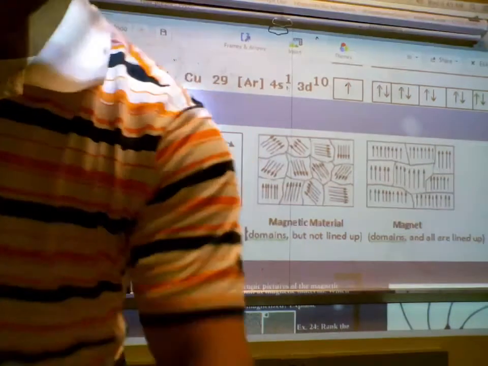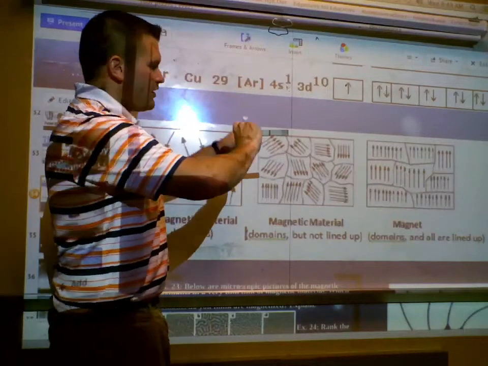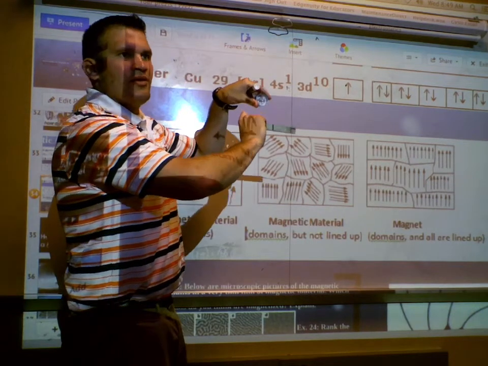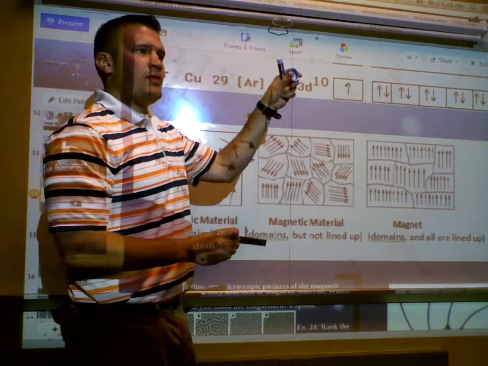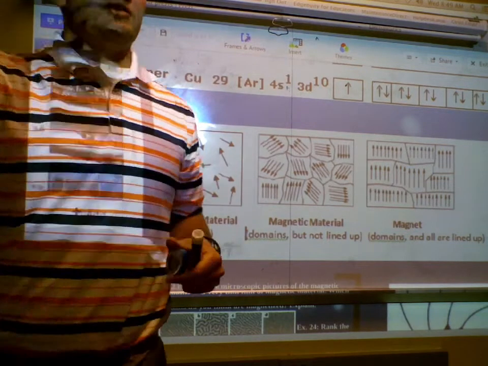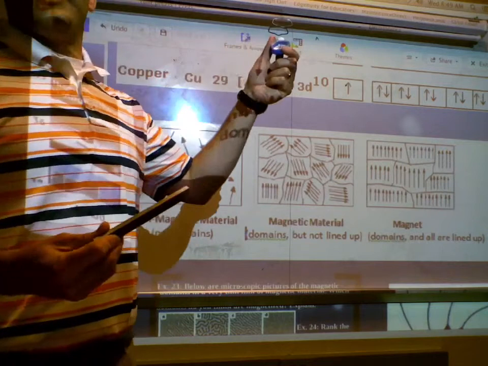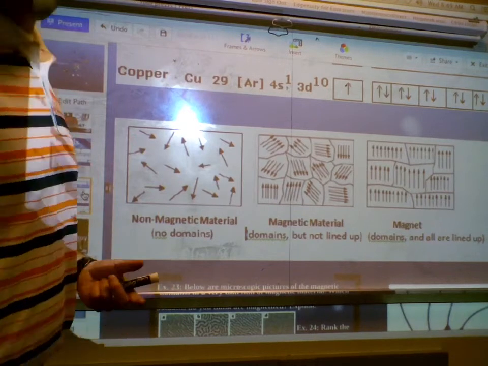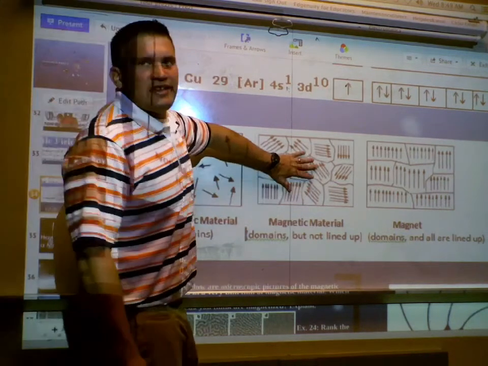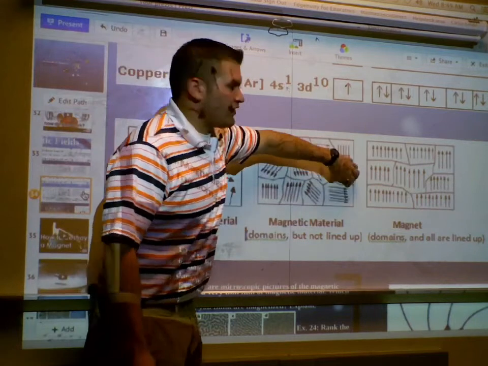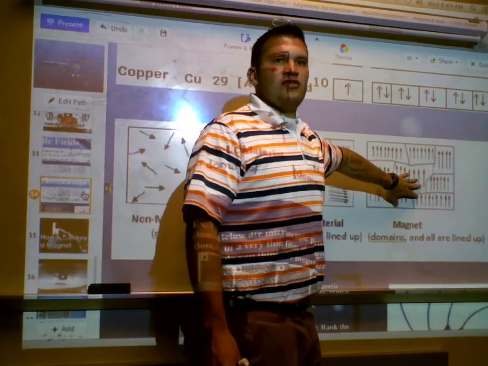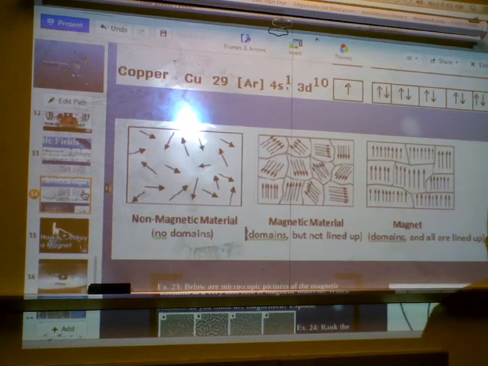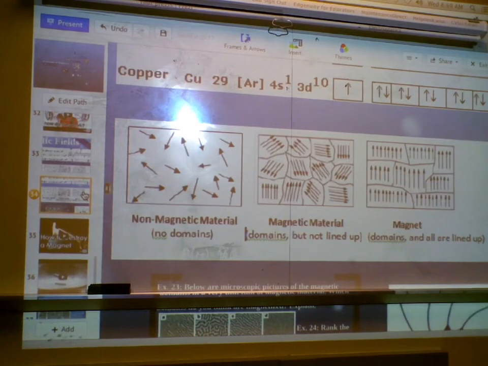Just like how I take a strong magnet and I put a compass around it, right? What does the compass do? Well, it aligns with the magnetic field, right? This compass aligns with the magnetic field exerted by this magnet, because this magnet is much stronger than the compass. Does that make sense? That's why I started with that today. So the compass will align with the magnetic field it experiences, just like these domains of different magnetic fields will all align with the magnetic field they feel to create a magnet. Now that will magnetize a substance, but it won't be a lasting magnet. Eventually, the domains will go back the way they were.